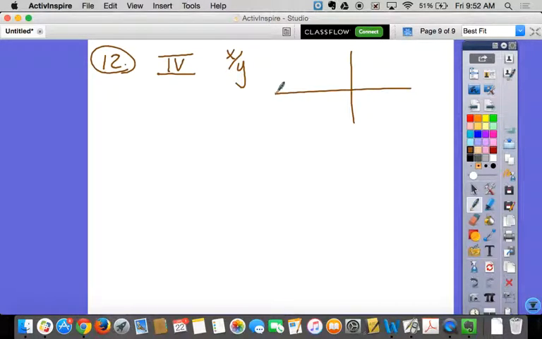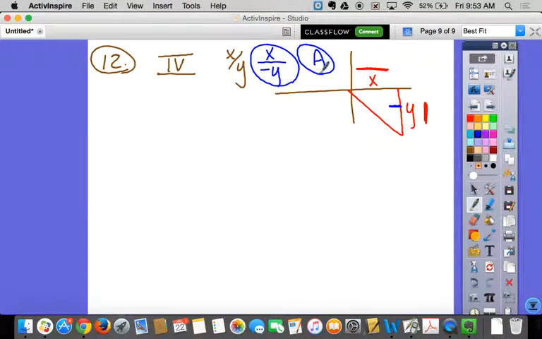Okay, you guys should be able to figure this out. We're in quadrant 4, so do yourself a little doodle. You got x here and y there, so it should always make sense. x is going this way and y is going this way. The only one that's got issues is y. So when you stack this thing, you still have positive x, but now you have negative y. So that thing will be negative. Option A is what you need.